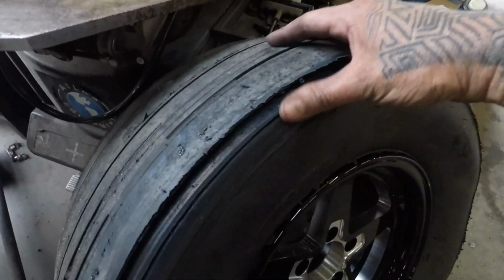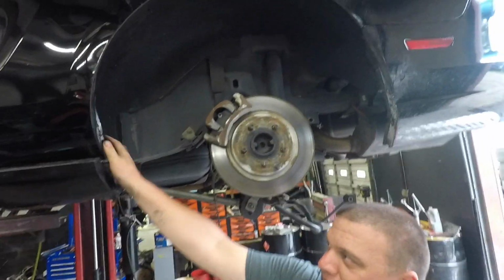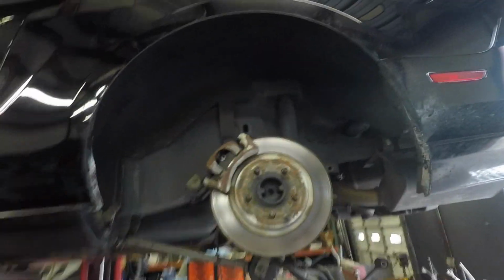What a broke ass 8.8. Got an 8.8. Filleted. Here is the issue. This is an issue. Yeah, consistent problem. Gotta beat that back a little bit. We're good. Body work.